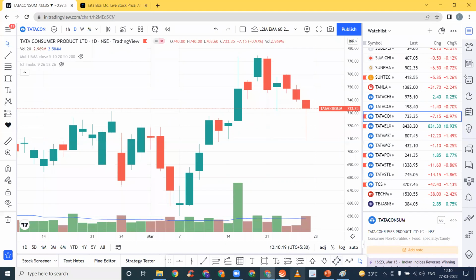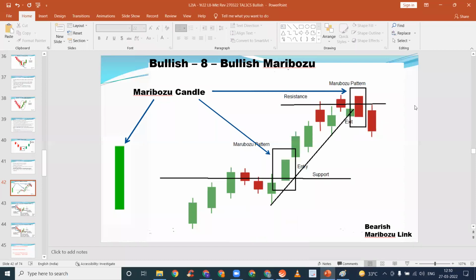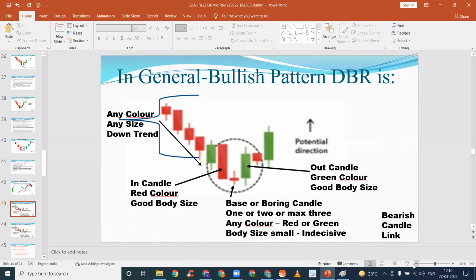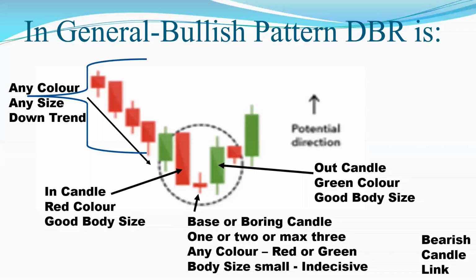So I am showing you a shortcut, which I have read and seen, and I was taught by somebody. Here it is. In general, please remember this. Three things I'm looking at. First thing I'm looking at is, this is a bullish pattern. I'm coming from the top. टॉप से मैं आ रहा हूँ, यहाँ से वो नीचे जा रहा है, नीचे जा रहा है.